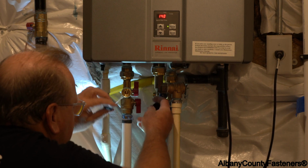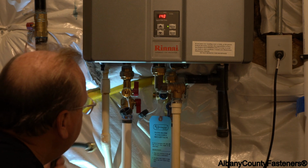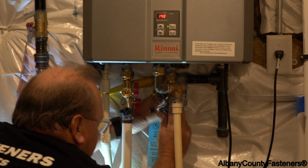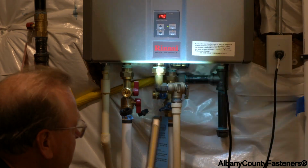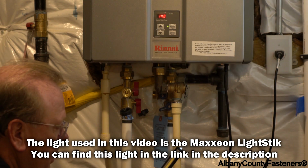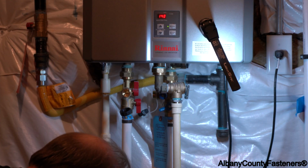We've already opened the flush bibs. And what we're going to do first is take our pump. Well, first we're going to close the water coming in to the water heater. And you're going to need some additional tools. One, if you're in a dark area like this, you're going to want a flashlight like I have here. This is a pretty nice unit. I'm going to change this so this will give us plenty of light to work with here.